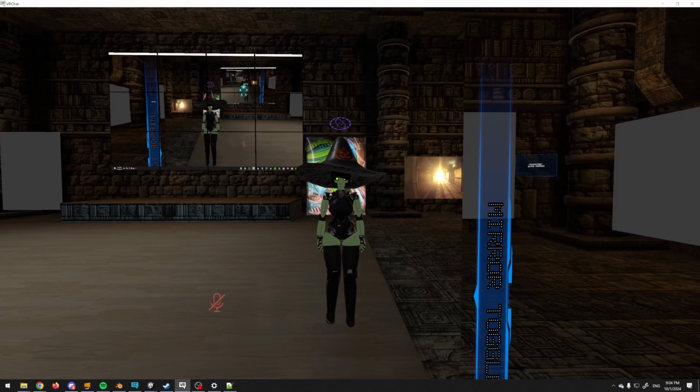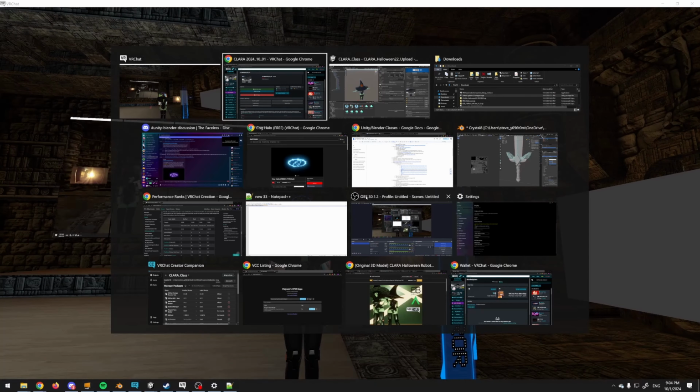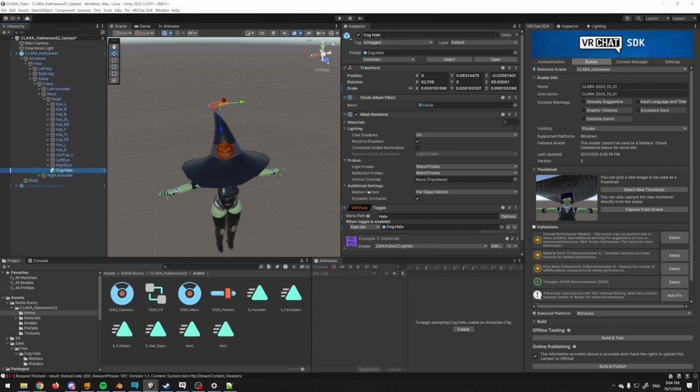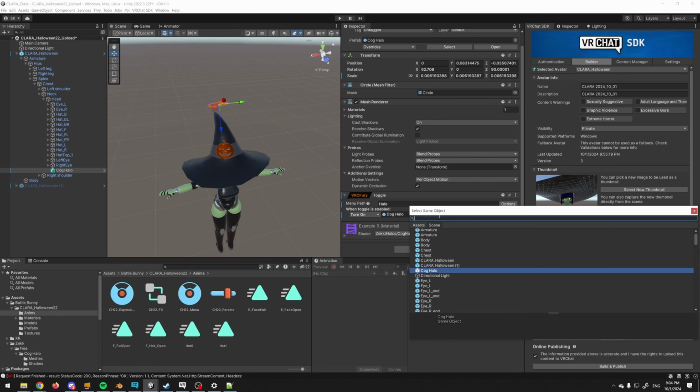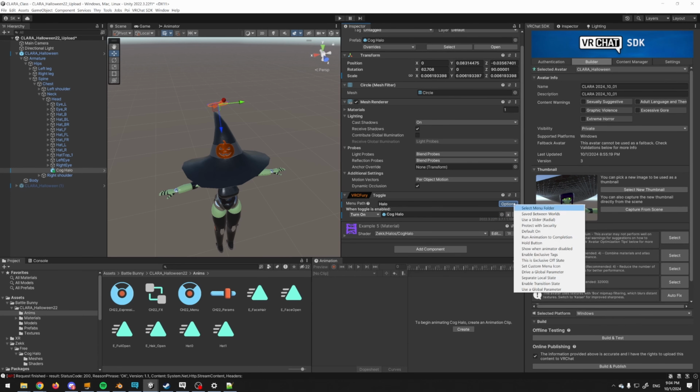In the VRC Fury toggle element, there is a part you can take if you want it to be default on in the options. That's this guy. Yes, up here. A whole bunch of options here. Default on. Yep, one of which is default on. Lots of other cool things you can do with this.